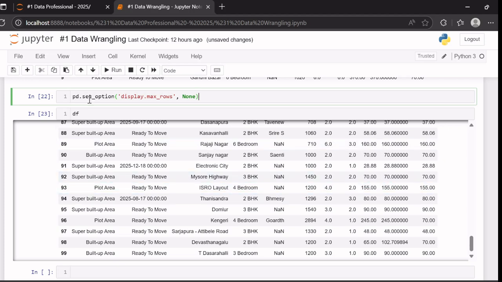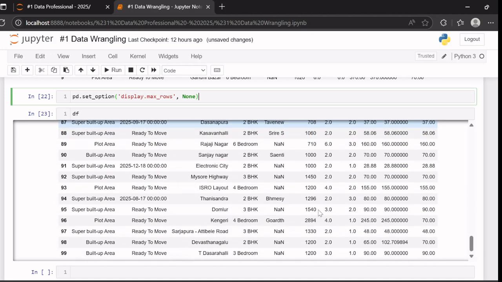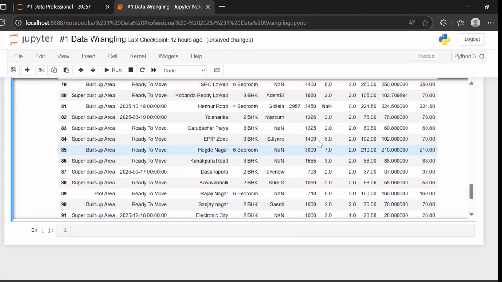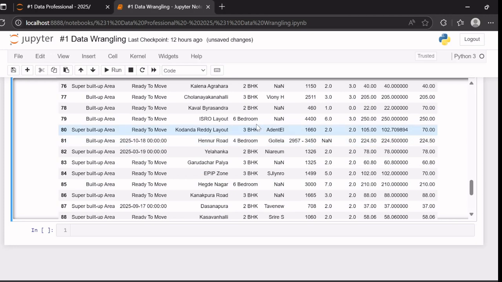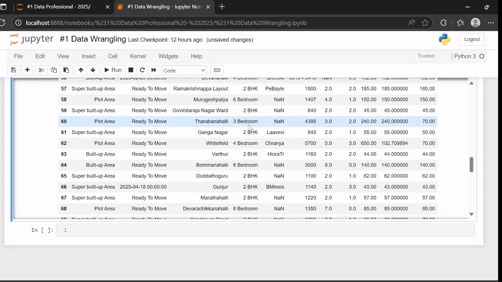Even if I run df before running this, it will skip a few rows anyway. So if you look at the square feet and the size, the price does not depend much on the BHK, whether it's 3 BHK or 4 BHK, but more on the square feet. So it's 4395 square feet, and that's the price of it.